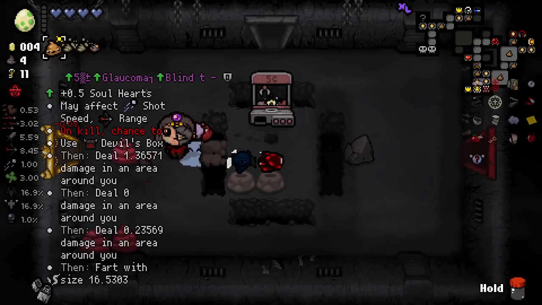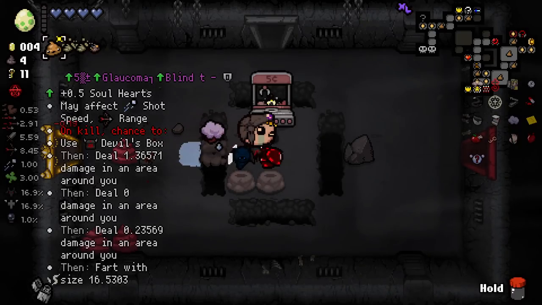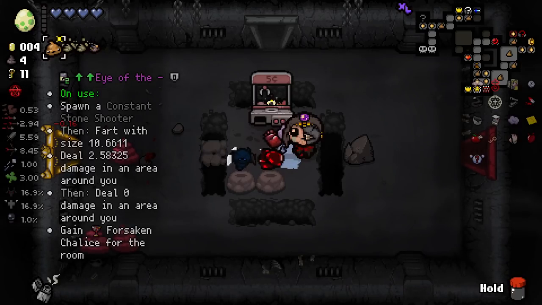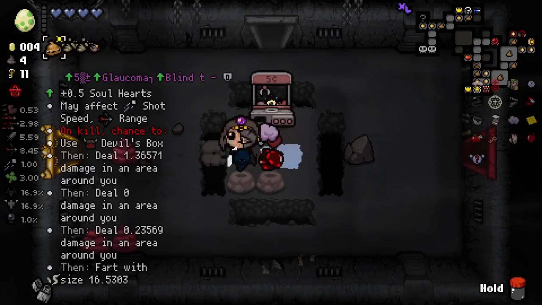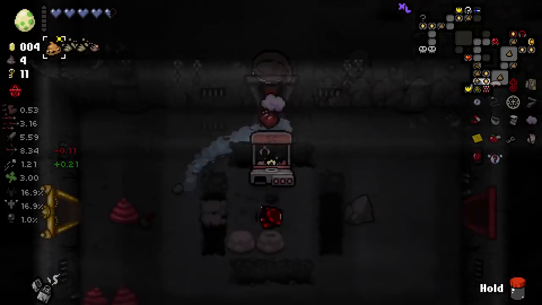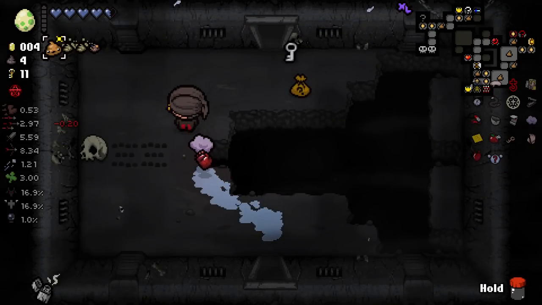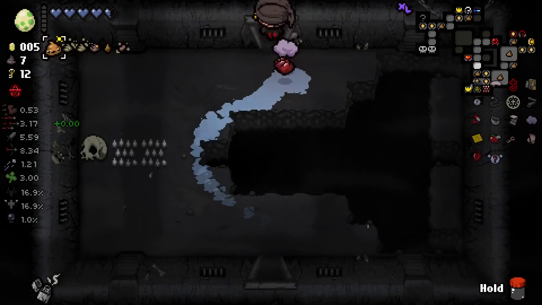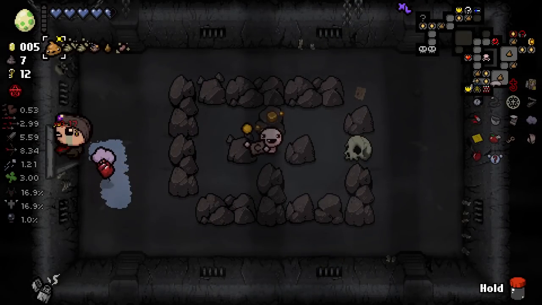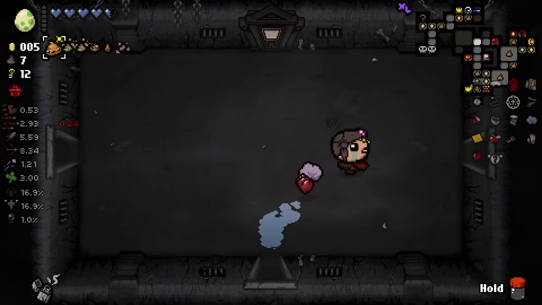On kill, chance to use Devil's Box. Can't Devil's Box kill us? What's the other one? On use, spawn a constant stone shooter. Okay, probably won't take the second one. I'm definitely taking that one. It sounds very risky, but I don't know. I like the idea. Also, bad egg as an item is just kind of fun, so I'm glad we got that. On killing an enemy, we have a chance of taking, I think it's 3 hearts of damage or getting a devil deal now, which seems just drastically terrible, but I feel like at this point, I don't care.